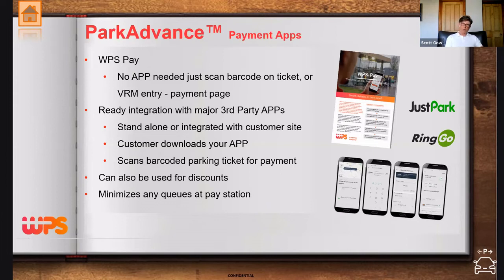We've integrated with Zapp Park and other permit systems in the marketplace and it works very well in giving the best solution for users. More and more people want to offer discounts and concessions — historically very complicated, but simplified by adding QR scanners around the hospital. We did this for Clatterbridge with Liverpool City Council: they had no hardware — just a trust PC with a webpage loaded. The trust opened two ports to our server and was able to use a standard trust PC to enter VRNs and give two hours of discounted parking to outpatients.